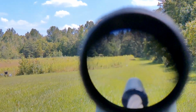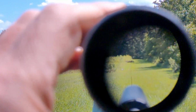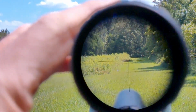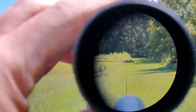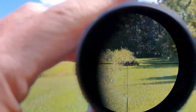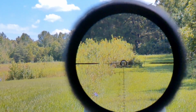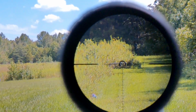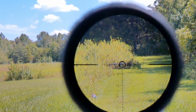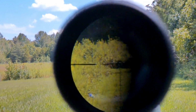Alright, if you can see that, that's the view on 1 power. I'm going to try to crank it down, try to keep it in focus as we go. Sorry, this is not easy. Okay, now we're all the way on 6 power. So you can see the reticle. It's clear edge to edge. Got a huge eye box, really nice clarity. Everything's super nice. Let me see if I can turn the reticle on.